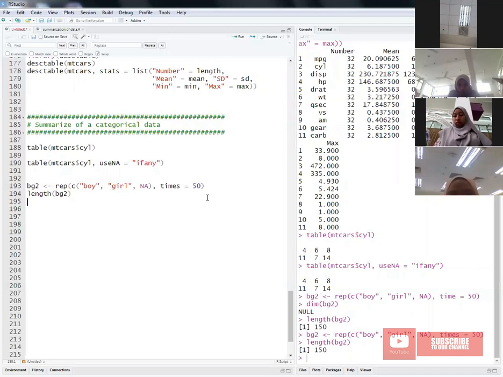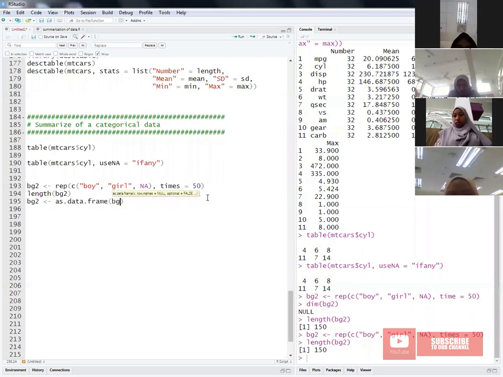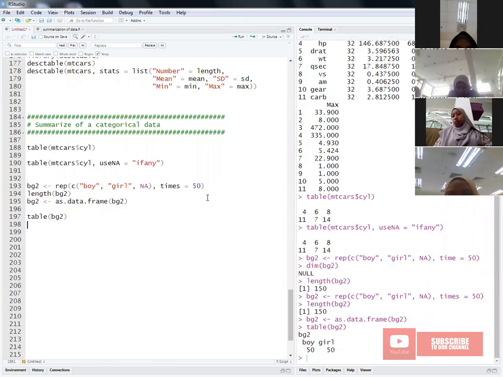So then I'm going to put it as a data frame BG2. Then I'm going to tabulate. I want to know how many boys, how many girls, how many missing values. If I just type table BG2, right, it will display 50 boys and 50 girls. In fact, when I created the variable, I also included 50 missing values.